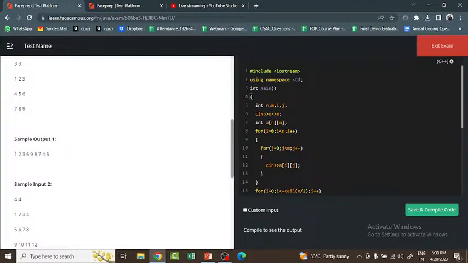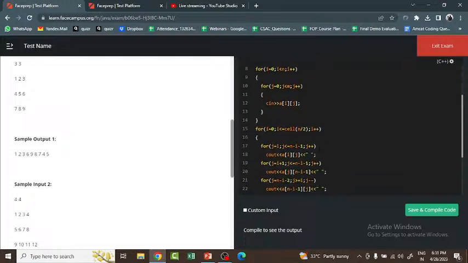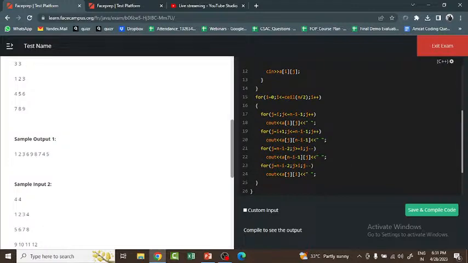Since I have used the function, I include bits/stdc++.h. So first, j is equal to i, j less than or equal to n minus i minus 1.